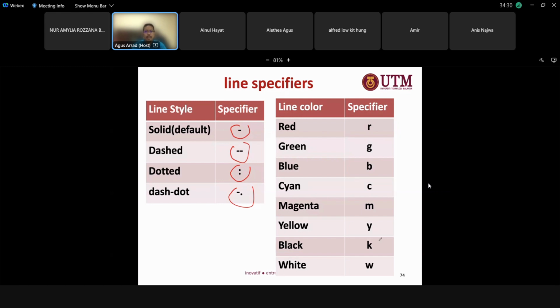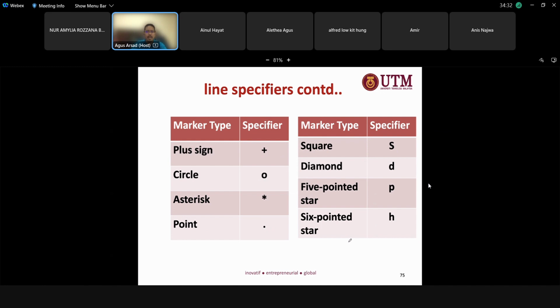Okay. Then marker type. What is the marker type? Marker type is basically to give a sign to your data point. So, for example, if you have a graph like this, then you have three data points somewhere. If you choose the plus sign, this point will be displayed as a plus.